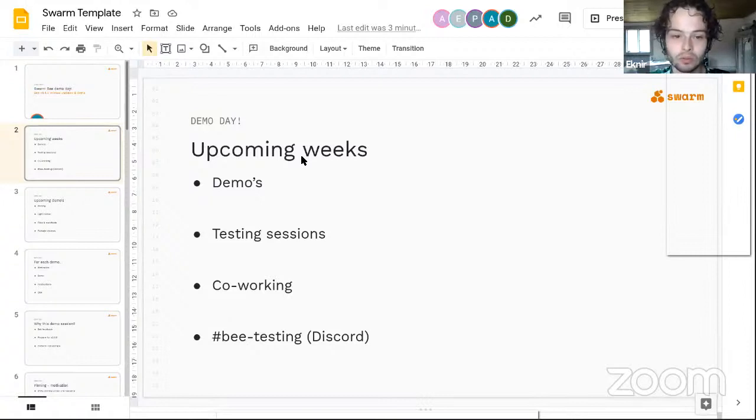So we intend to spend attention on those in the upcoming weeks to really stabilize Swarm and to have the impression that the retrieval and the pushing and everything just works as it is supposed to work, but then with a network of 40,000 nodes. In order to facilitate that, we'll be having sessions like this one together with you. We're going to do demos.